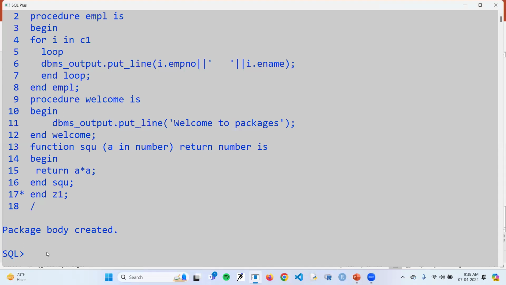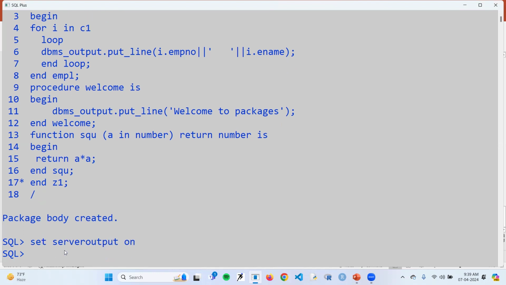So what I'll do is, once it has been created, I will execute this. So you know that we can execute the procedures by saying execute, but before that we didn't write this. We won't see the output on screen. Set serveroutput on. Now I can execute my procedure EMPL. Okay, so execute.